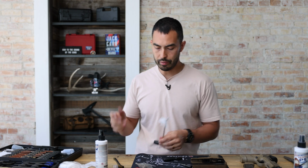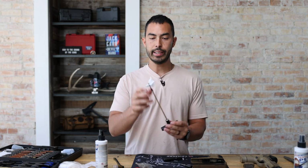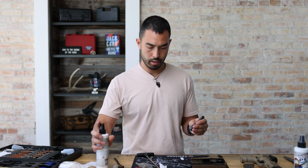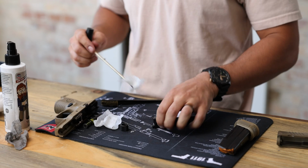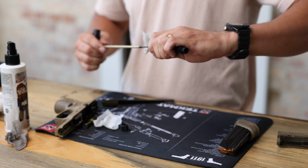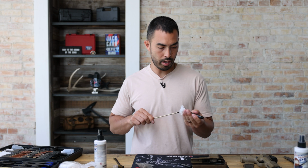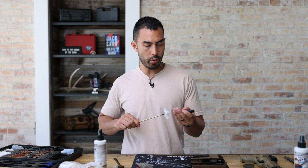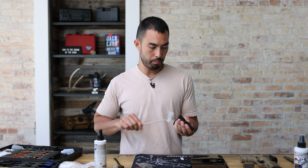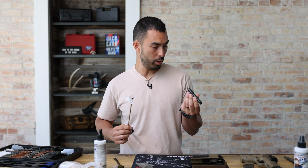And the last thing, now that I've got the majority of that buildup out of there, I like to throw a patch onto something like this, give it one more spray, and then just run that patch through. And we should have a significantly cleaner patch. As we do, there's still a little bit on there. In an ideal world, you're gonna run this through, keep doing that process until you have a completely clean patch. But for the sake of this video, we'll go ahead and move on.